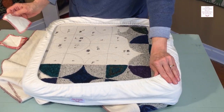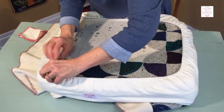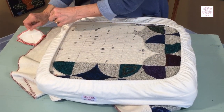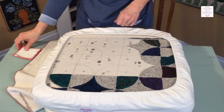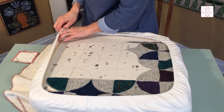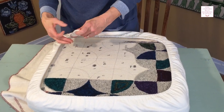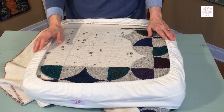You don't need really any protective padding on there because it's thick enough. But I'm going to put one there. And one there. And one there. And just so I don't lose this little guy, I'm going to tuck him under there. And now I'm all ready to punch.